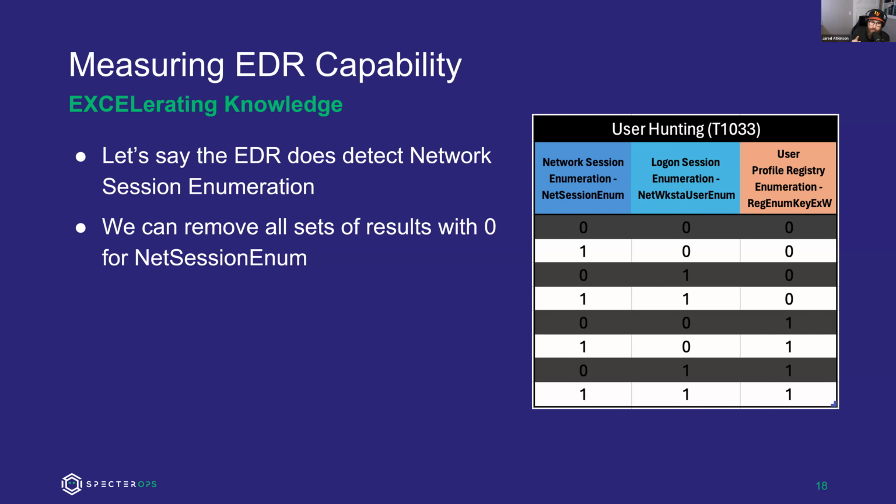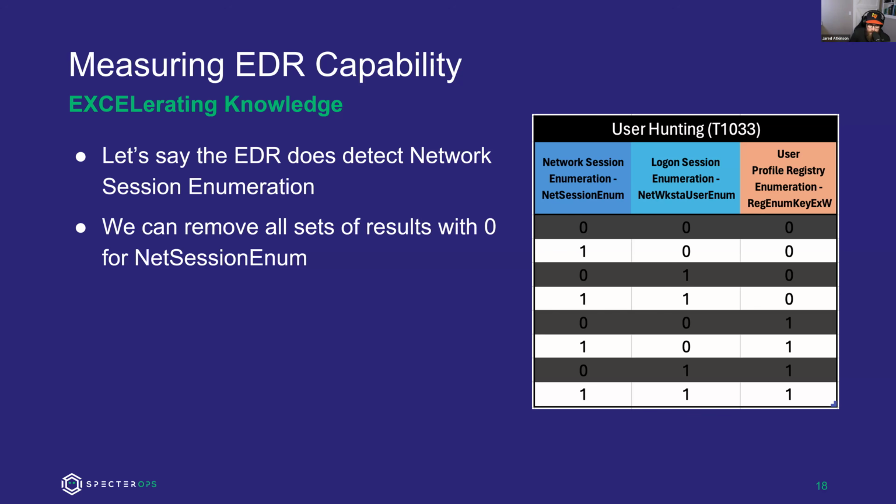That should not be confused with the idea that that means that you have a 50% chance of detecting user hunting if it were to be executed, because they could be running the one state that you don't detect every single time. So what we're doing is we're eliminating uncertainty on which states we are actually in place within our EDR, within our security program. We're not actually talking about the percent likelihood of detecting something. So that's an important distinction to make.